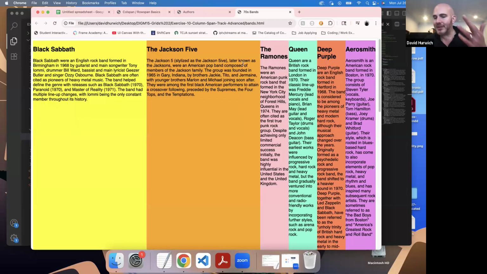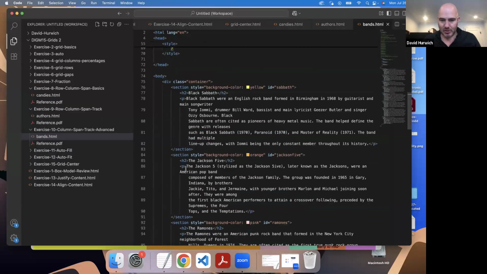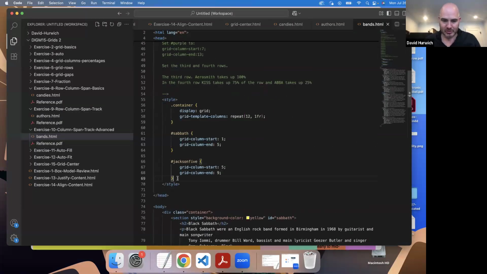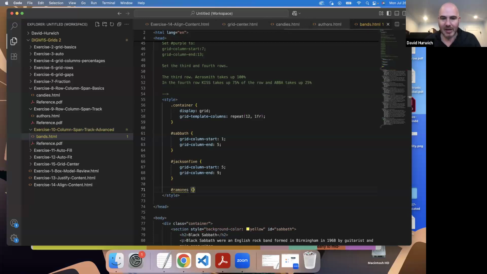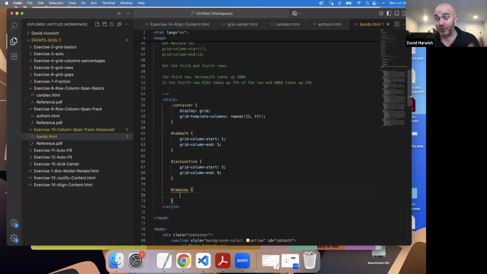All right, and we're just going to keep doing this, okay? So the last one in this row is the Ramones. I'm going to show you guys a little shortcut for this. You could just keep doing this, or we could condense this into one line of code called grid-column. Then you put the starting marker and then the end marker.